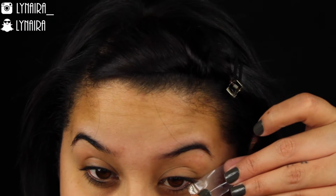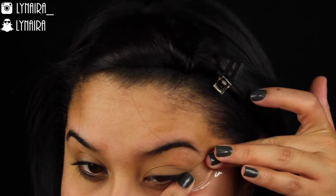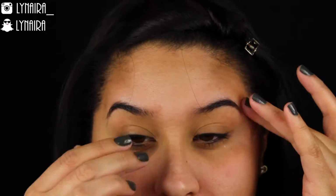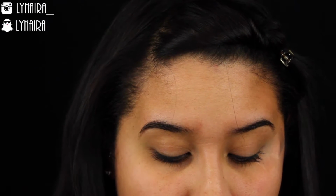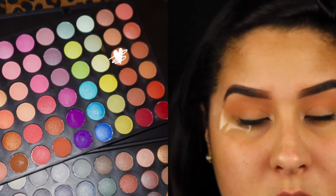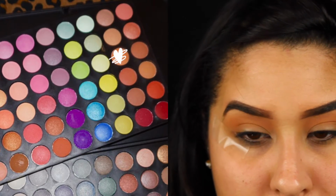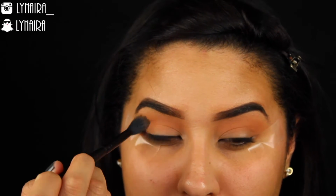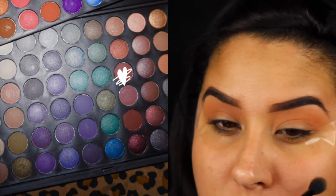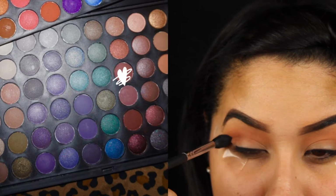Well, hello. So we are starting off by applying a piece of tape because I do want some sharp lines, and then I'm going to fill in my brows off camera. Next, moving into my transitional shade, and my camera didn't film that part, but I'm pretty much using this shade right here in the palette and applying that as my transitional shade, and moving on to a different shade, this shade right here, and applying that directly onto my crease with a much smaller brush.